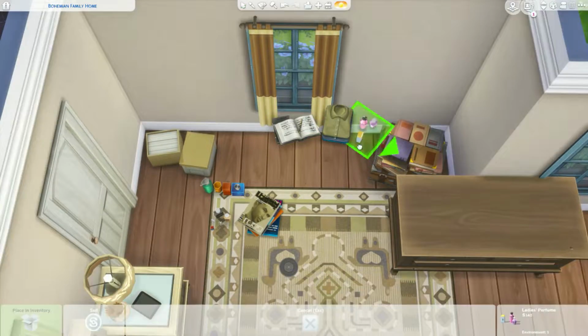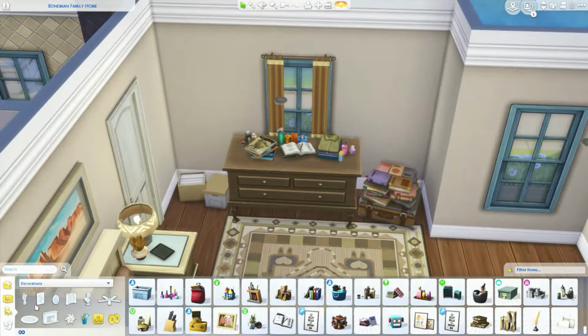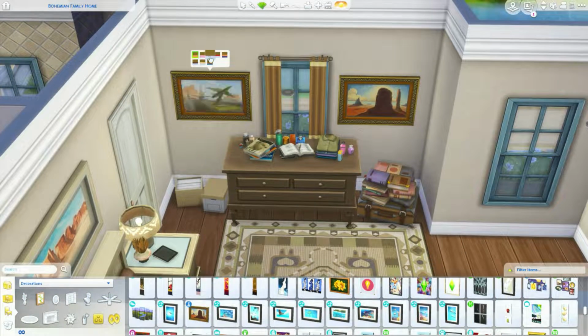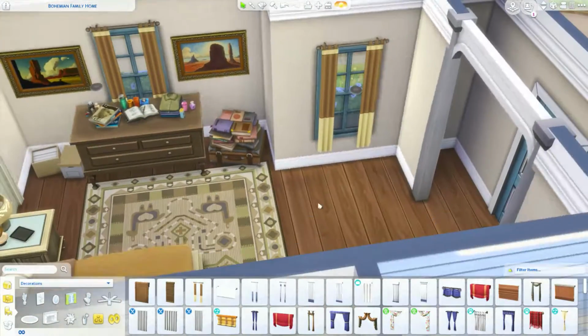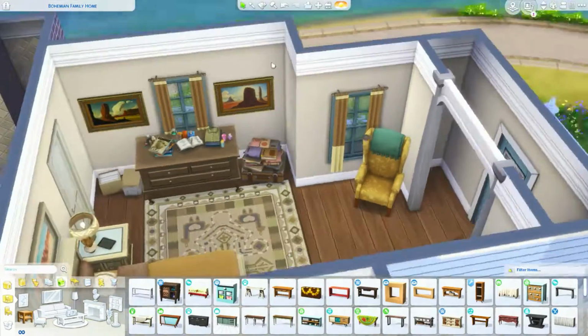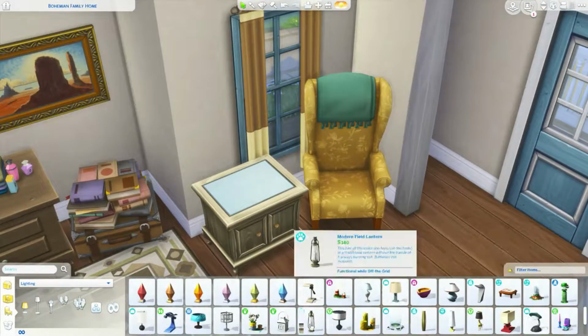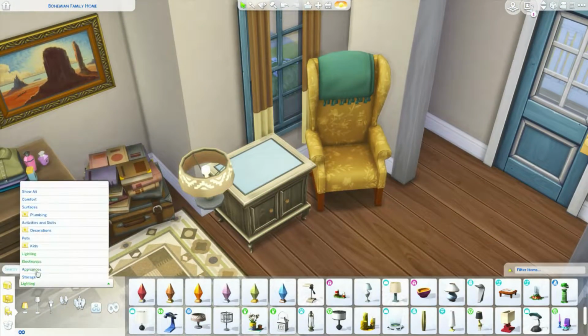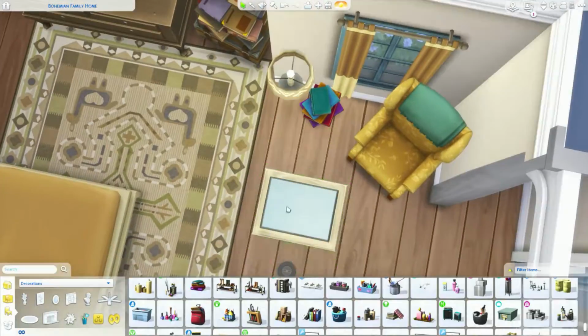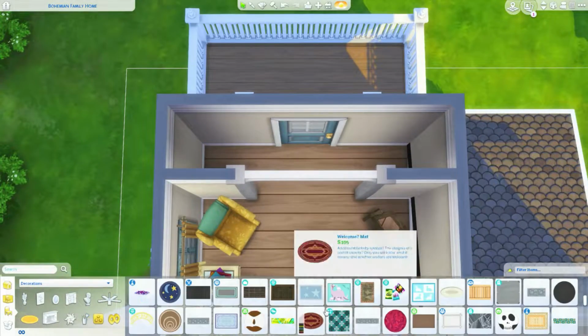And then there's just a suitcase with a stack of books and some other file boxes and stuff like that. I clutter up the dresser, and I put more desert photos here on the wall. And now I just put a little armchair in this corner. I thought this one was really cute, it's a mustard yellow, and I thought it worked with the color scheme. I mean, the green's a little off, and nothing is really bright yellow like this, but it works with the browns and everything.